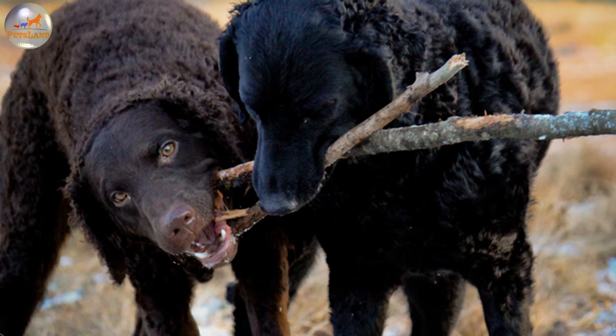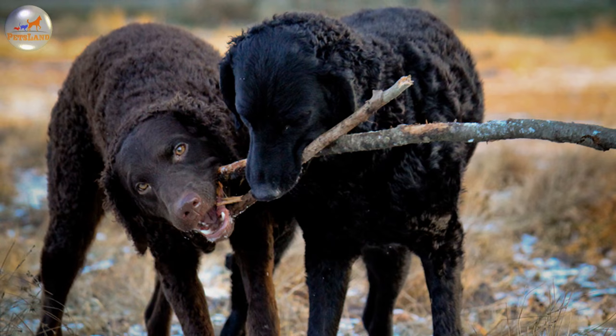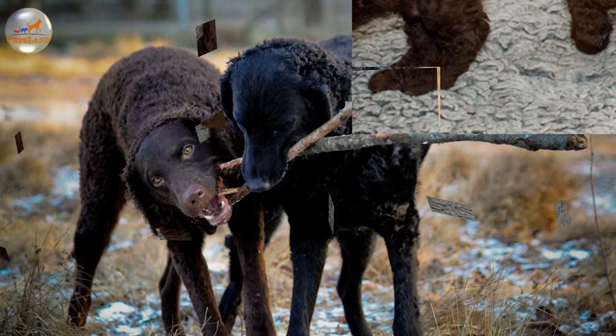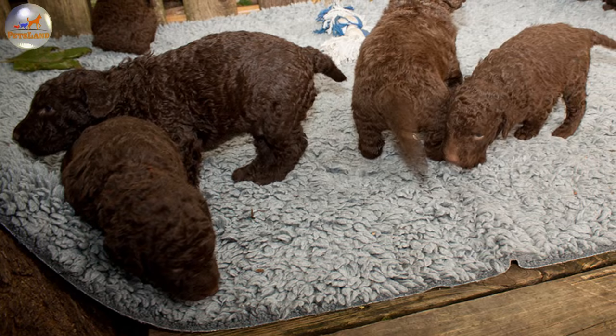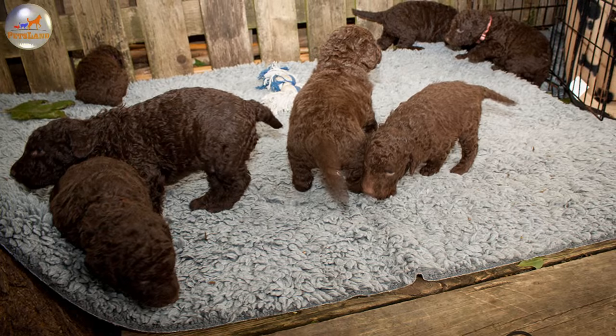This breed is thought to be the first canine that was bred specifically for retrieving. This first class sporting dog first entered the show ring in 1860 at Birmingham. In 1889 the Curly Coated Retriever found its way to New Zealand where its supreme retrieving skills were appreciated and actively utilized by local hunters. The breed also gained lots of fanciers in Australia and to date serves as a very popular waterfowl specialist in this land.